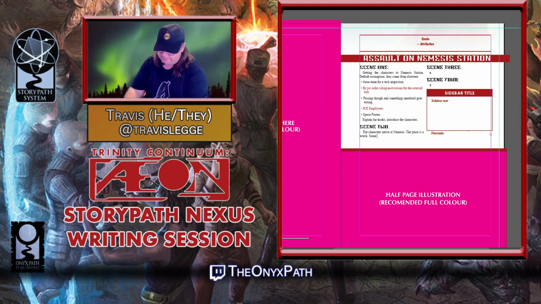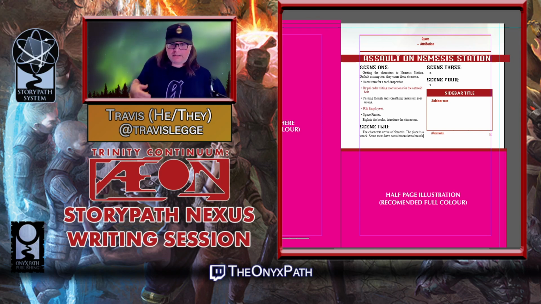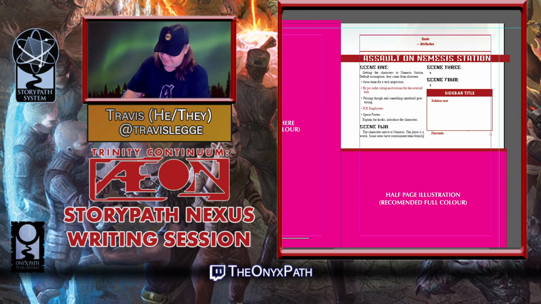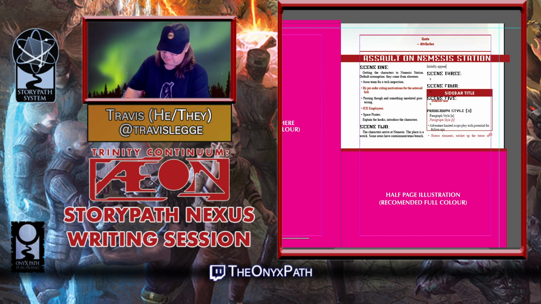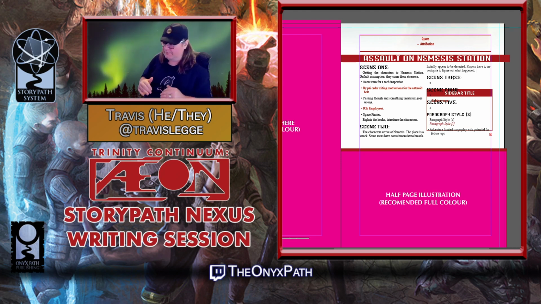So effectively they're unable to be explored or investigated without using like a spacesuit. The place should be kind of initially at least appear to be deserted. And players have to investigate to figure out what happened. Okay. So now we know exactly what we have to achieve with scene 2, right?